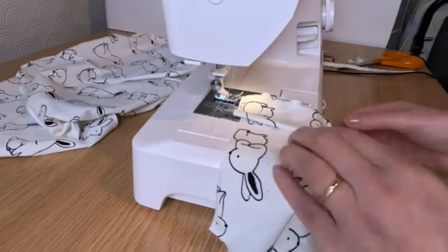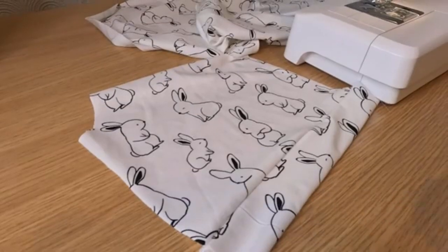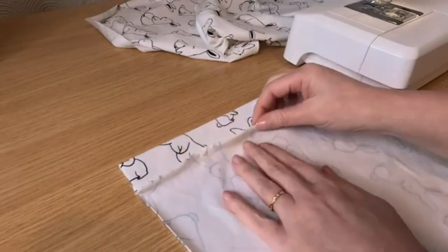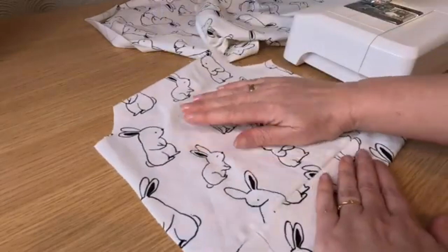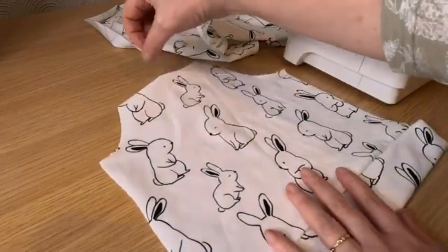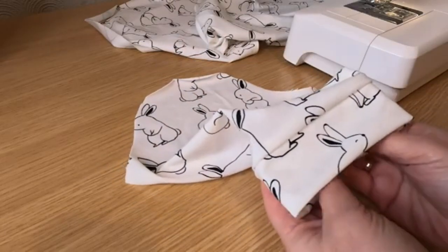First line of stitching done, turned it back on itself, pinned it, second line to do, and then that's one sleeve done. I'll do the other. There we go, sleeve number one. There's the wrong side, and that's the French seam. And then over on here, obviously it's going to be pressed, so that'll be the cuff. And this will attach to the body, and then these will all come round into a leg, like so.